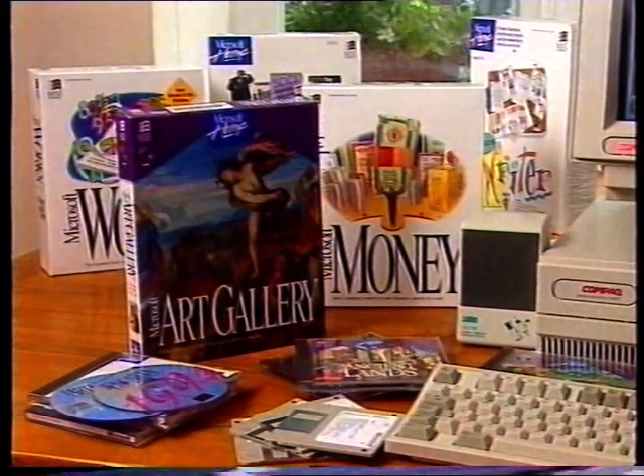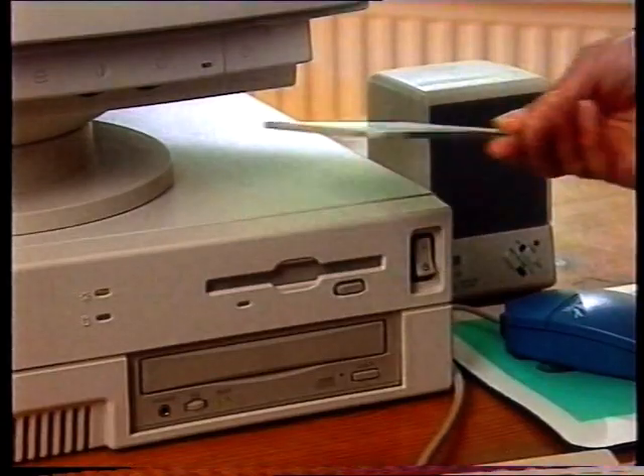We recommend a minimum speed of 25 megahertz to satisfy most people's needs. The more random access memory — RAM — you have, the more you can do: run more powerful software and use several programs at once. Each program also has a minimum memory requirement, and all the software in this video will run with 4 megabytes. The hard disk is where you store your software — we'd recommend you choose the largest hard disk you can afford. The most widespread floppy format is 3.5-inch, so ensure your new PC has a 3.5-inch floppy disk drive.